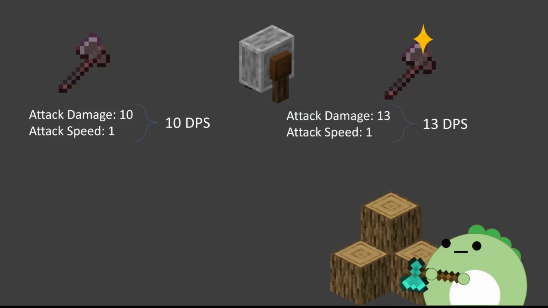So then why, if an unenchanted axe deals 10 DPS and an unenchanted sword deals 12.8 DPS, did Technoblade and Dream duel with axes in their fight for $100,000? Of course, it's because of critical hits. I guarantee some who are watching this were wondering if I was going to bring this up. Of course I would. Who do you think I am?